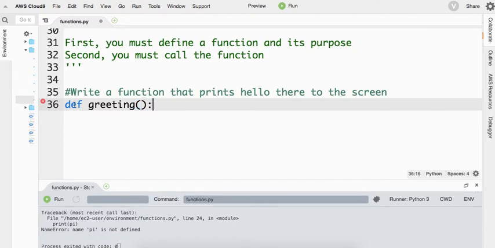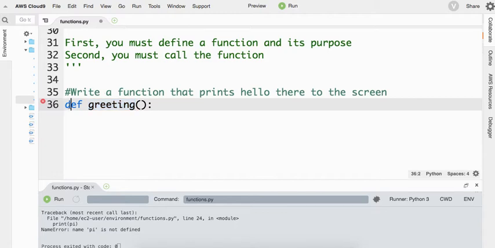So our function, we called it greeting. That's a name I came up with. You could have called it anything else you wanted. But I highly recommend using a name that describes the purpose of the function. So if it's a function that finds the area of a circle, then you should probably call it area of circle. You get the idea.